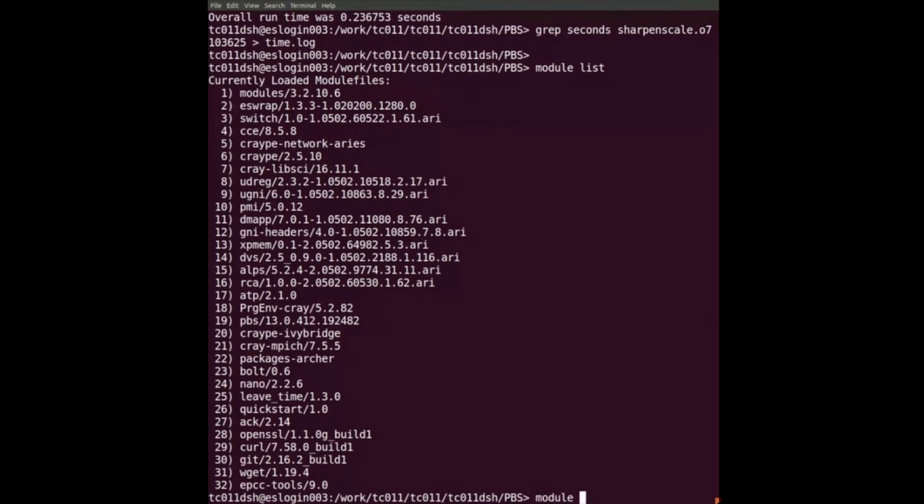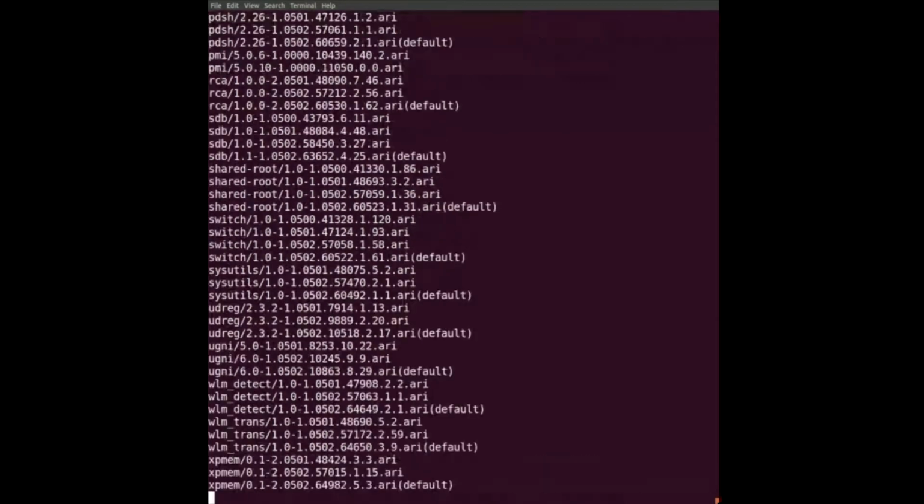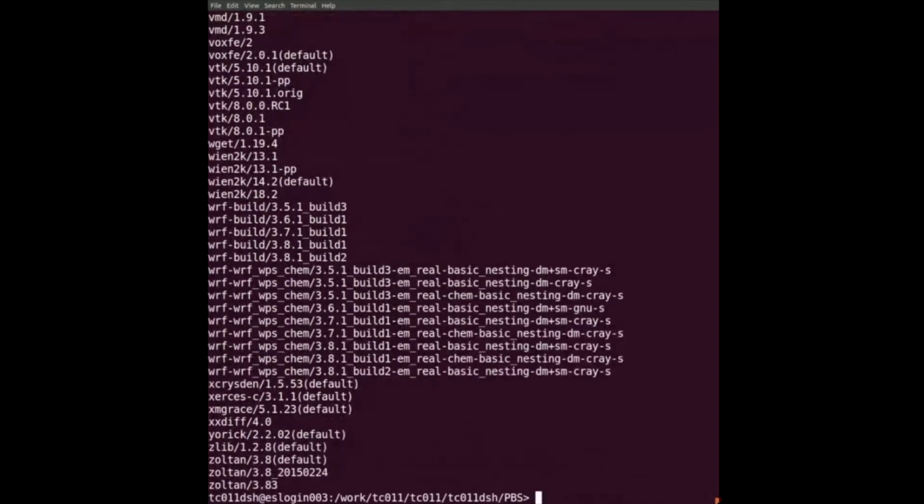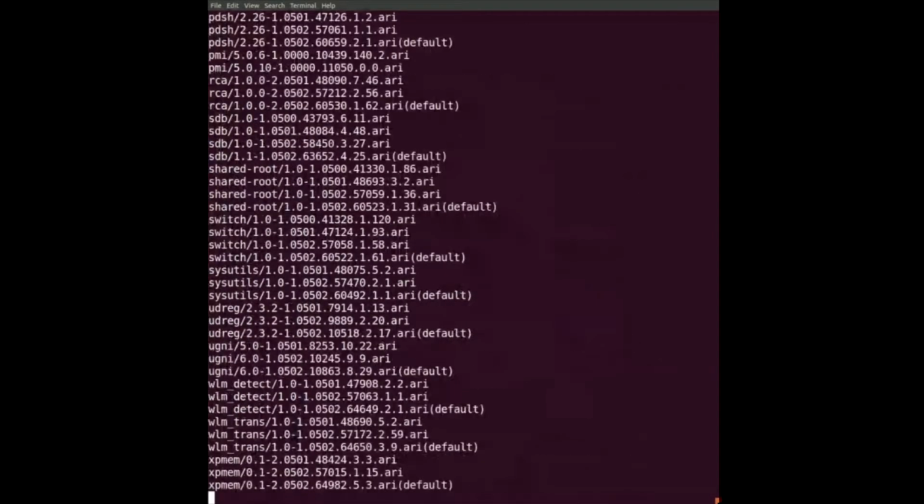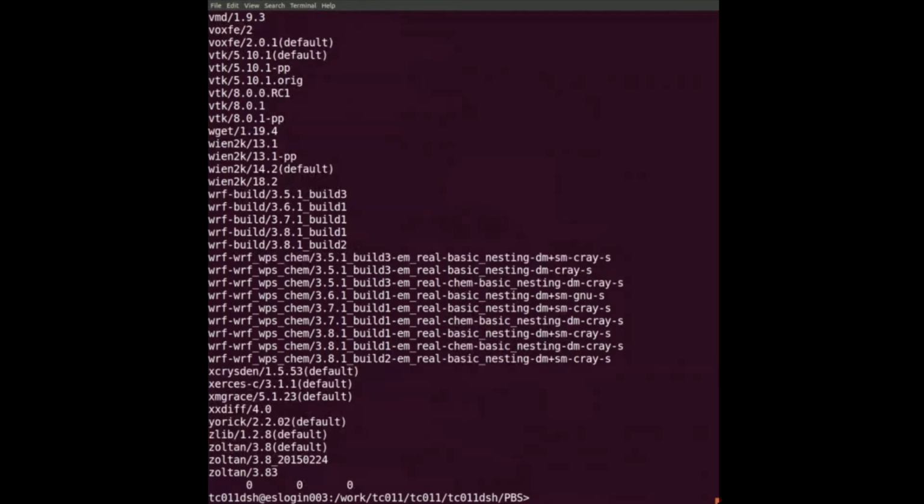Well, module avail does that, it tells you what modules are available. And actually, there's a huge number of them. So on the Cray, there are, according to that, I wanted to word count the list, and I got 0. That's because, I think we mentioned this before, module avail is very annoying in that it outputs to standard error.